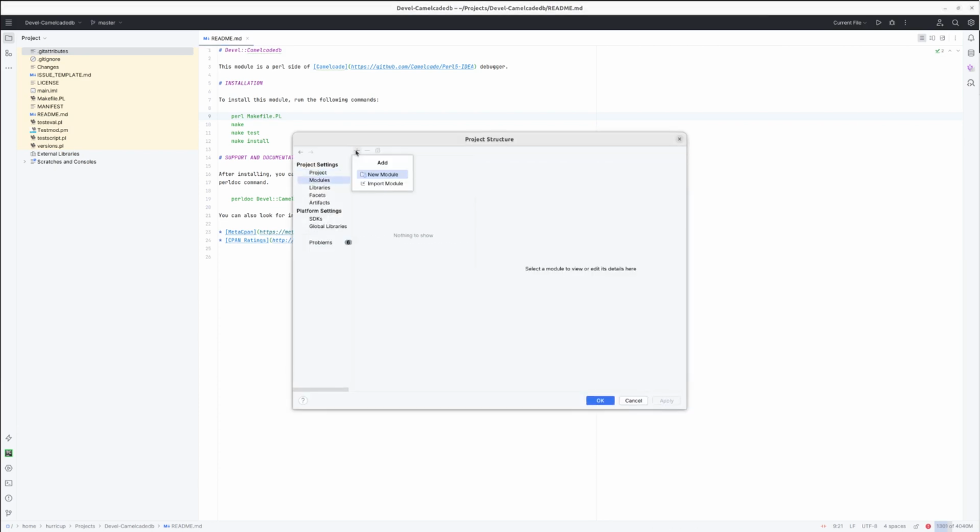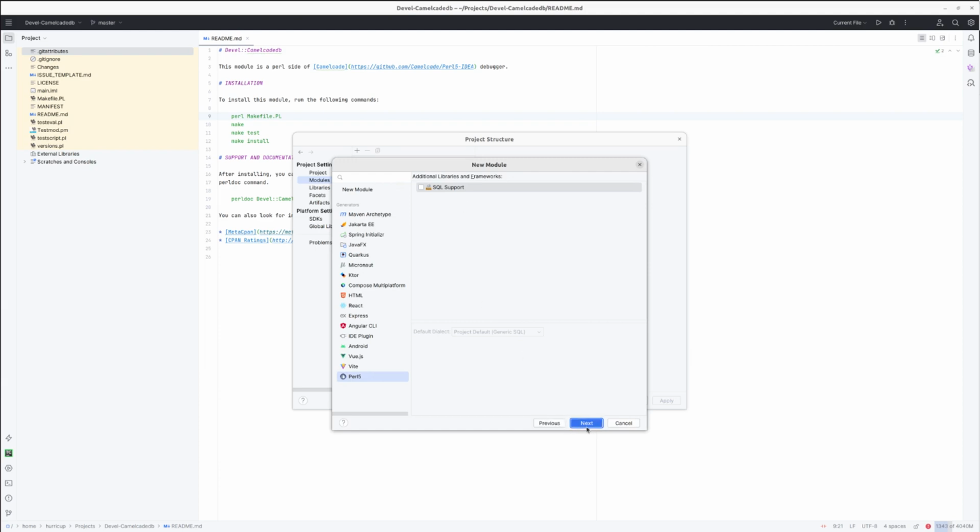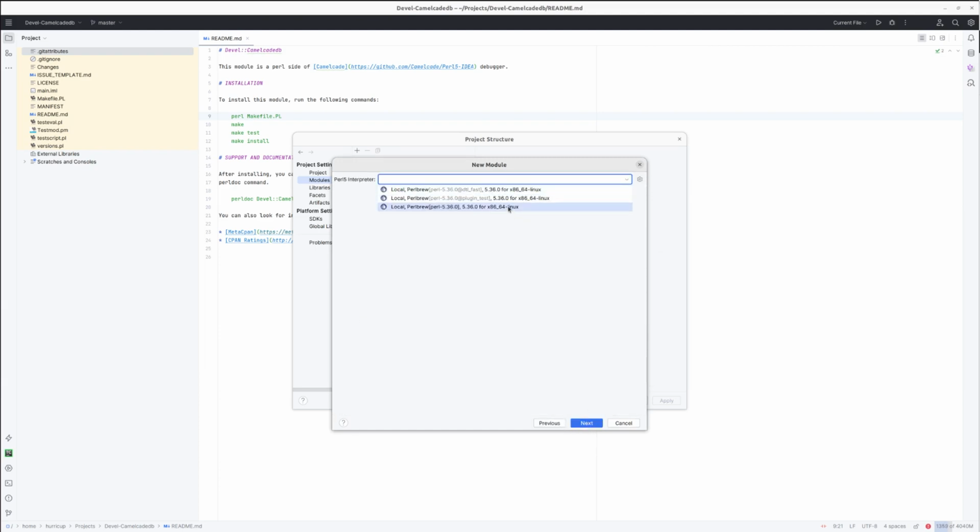Okay, for some reason no modules were created. Interesting. Okay, let's add a Perl module. Next, and use the same interpreter here. Next, create untitled. We don't need a nested directory. And this is test.